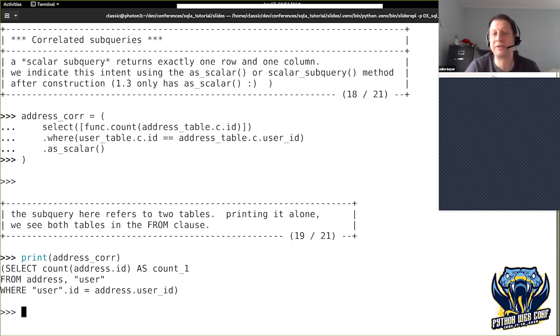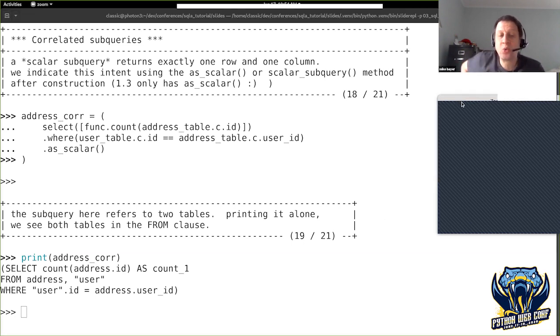Again, in Python, in SQLAlchemy 1.4, you can use the scalar subquery. There's a question that just came out, which is a good one, which is why is the table user quoted? Now, that is because in SQL, when you use a reserved SQL word as the name of a column or a table, it has to be quoted.